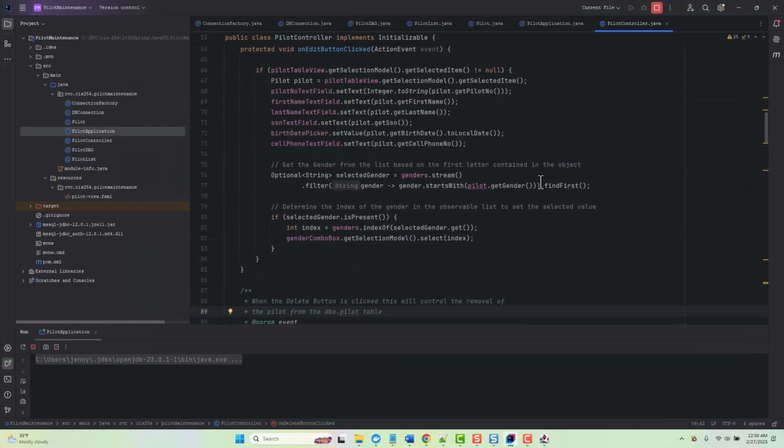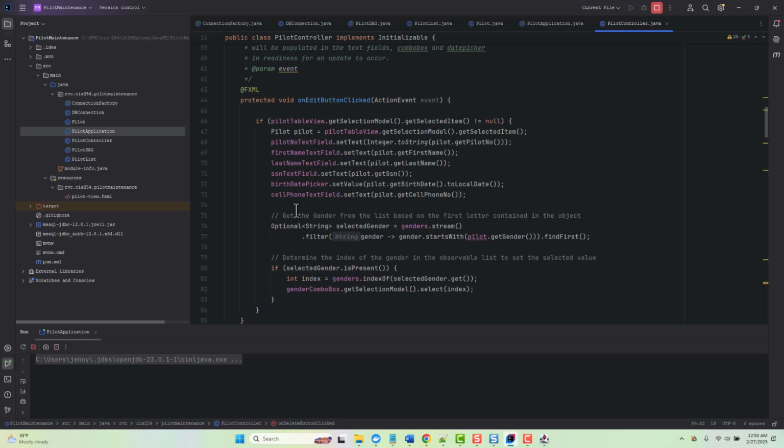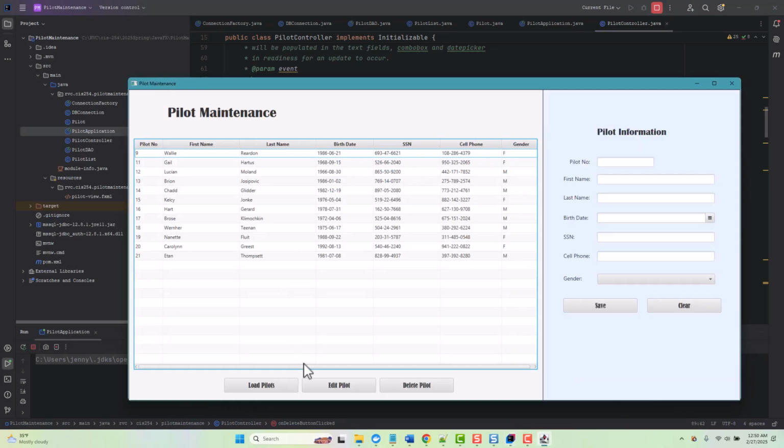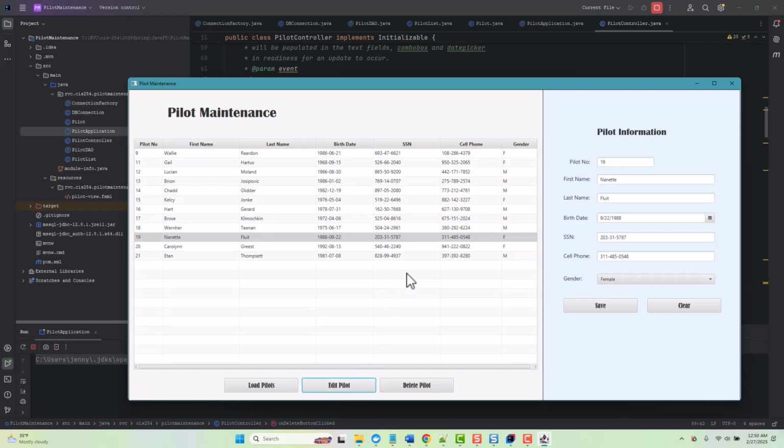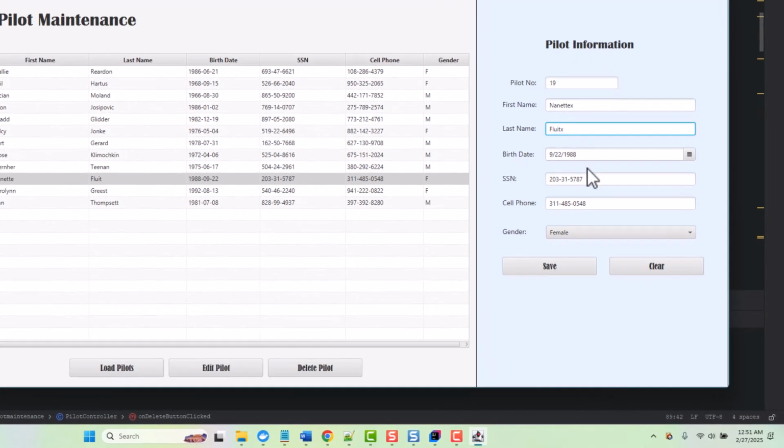Then if I decide that I want to go ahead and edit, I can select one of the pilot records, and essentially what it's going to do is copy all of the information into those text fields where I can edit it. So if I come over here and I pop on one of the records, notice it's not doing anything because I haven't selected anything. I can go ahead and edit that. It's going to bring it up. And then I can put in values. Just don't mess with this because I think this is editable. I can just go ahead and change some of this stuff.